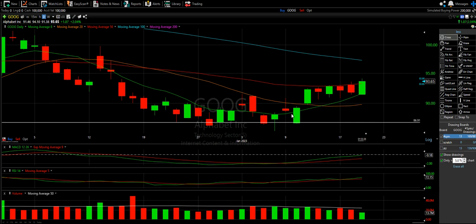It's because you can see how tight these three lines were. Okay, when we were looking at other ones, there was a lot more spacing, right? Maybe these two, the 8 and the 20, were tight, but the 50 was probably right here with the 100 up here and 200 even higher, right? The fact that these three are so tight makes it tough trading, right? And you often hear me say, I'll wait to get over it and do the safer trading than try to play in the middle of them, all right? And that actually plays out really well right here.